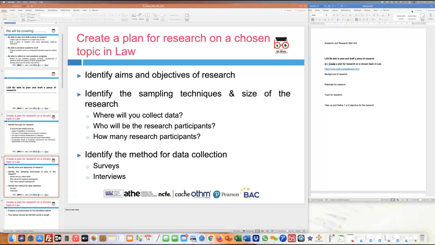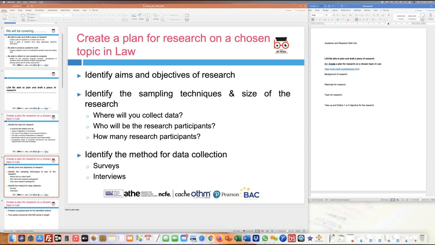But here in level 3, we are going to be looking at the same aspects of what we do when we do research in undergraduate or postgraduate studies, but restricting it in terms of the word limit. We are going to cover the broader aspects of why research is done and how it is done, carrying through from the proposal stage to the introduction, to the literature review, to research methodology, to data collection and findings, to presentation of findings, and then finally the conclusion.